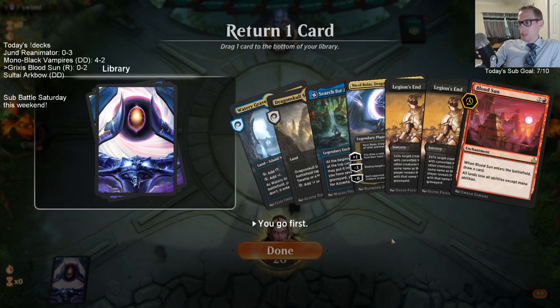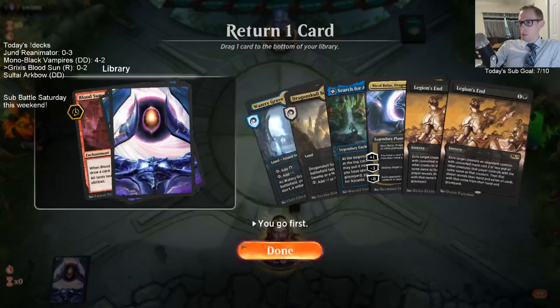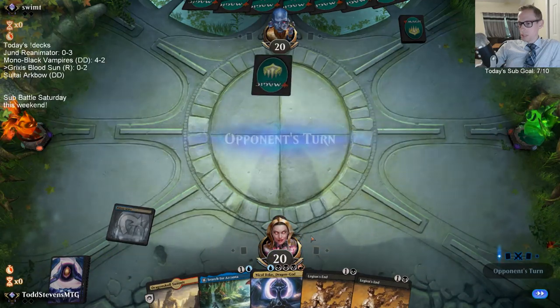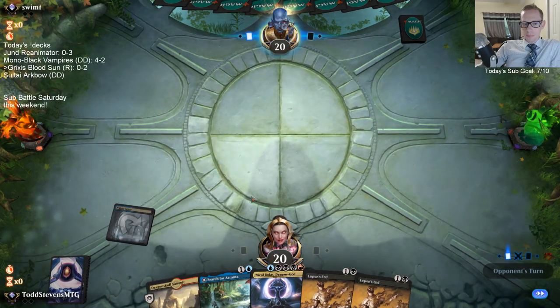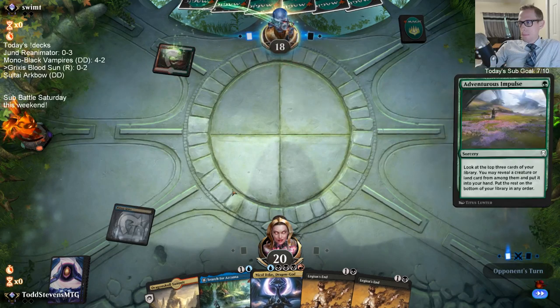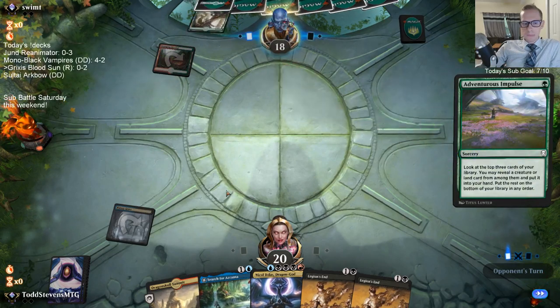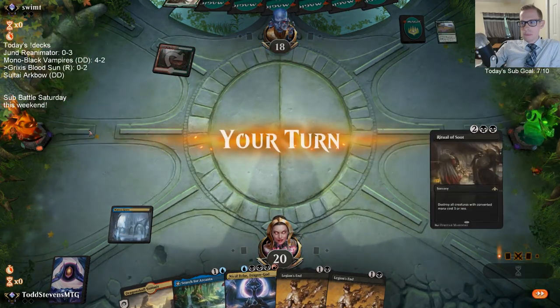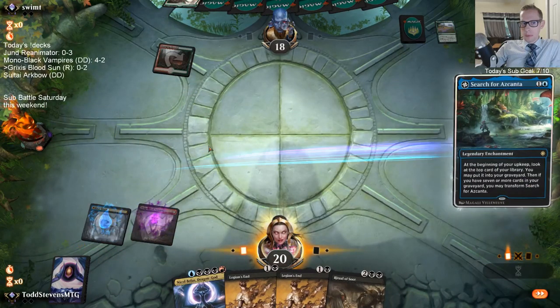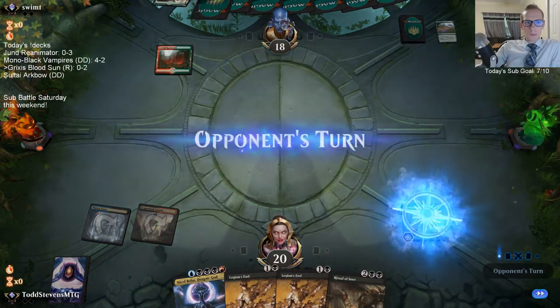Alright, well, if they're Field of the Dead, we want the Blood Sun. If not, we don't. We do have four Blood Suns, and we can have Azcanta look for more in case they are Field of the Dead. Good job, Sirius.